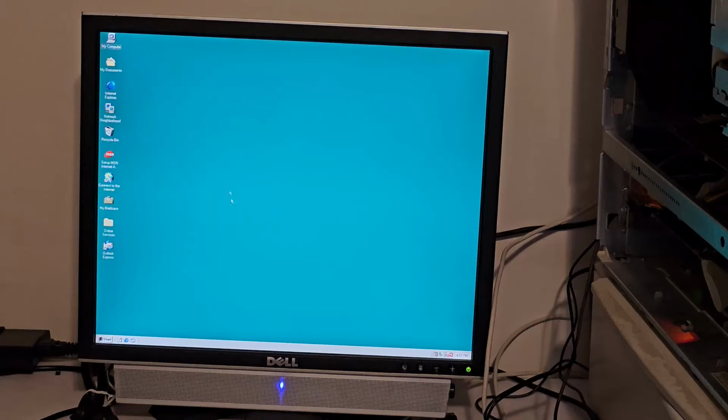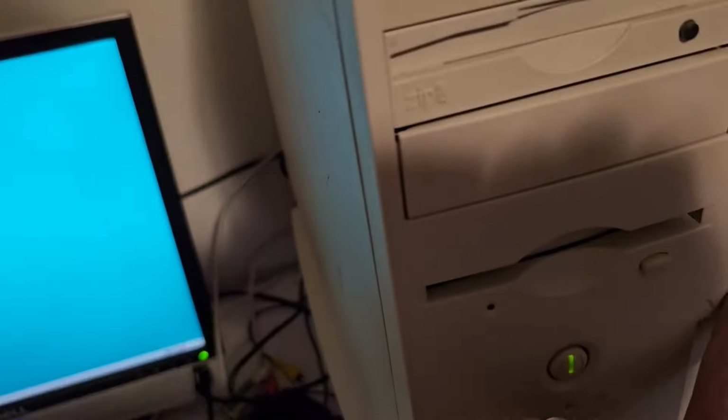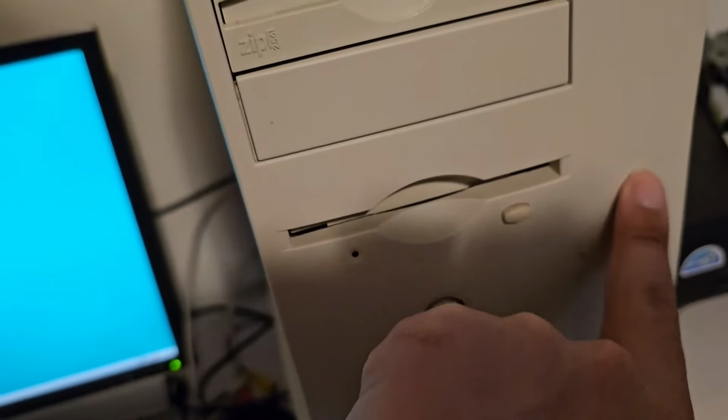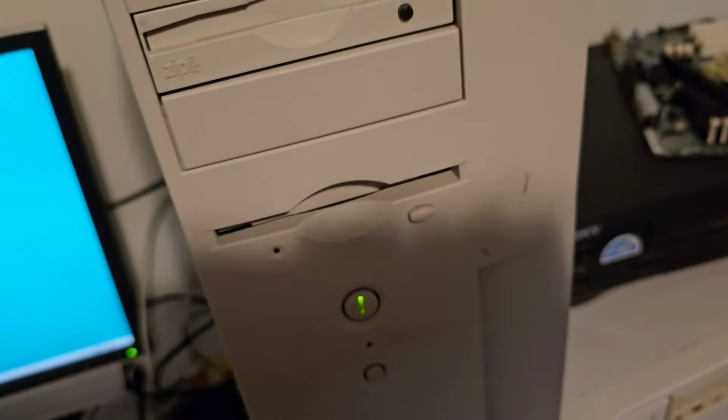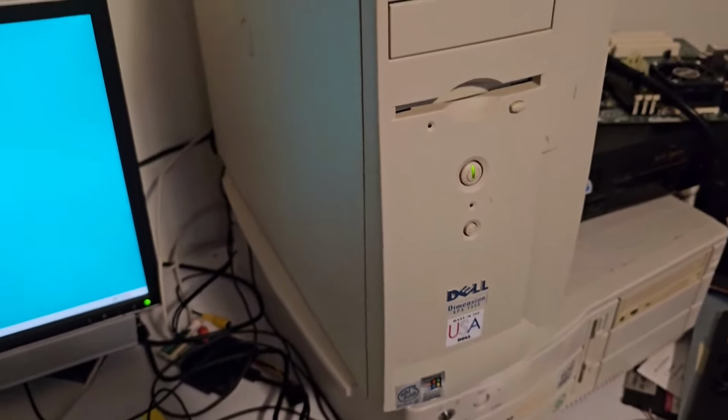See, I think next thing I need to do is give this computer a good exterior cleaning, and I will do that off camera. All right, I did the best job I could cleaning it. I worked and worked on these spots with a magic eraser, but I think they're deep down on the plastic. I just can't get them out, but still looking better than it did before, especially got a lot of the clingy dust off of here.